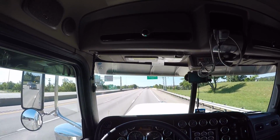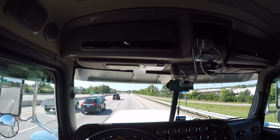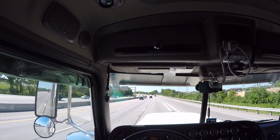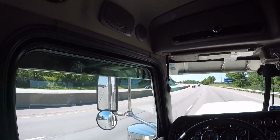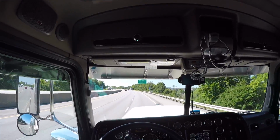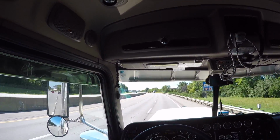So anyway, we have loads lined up for next week. We deliver this one right next to the house there, and then we have a load picking up going back to South Georgia, down there to Valdosta. And I did the same thing on that load. The agent I pulled the load to New York with had this load coming out of my house going to Valdosta, and I saw it when she posted it Thursday.